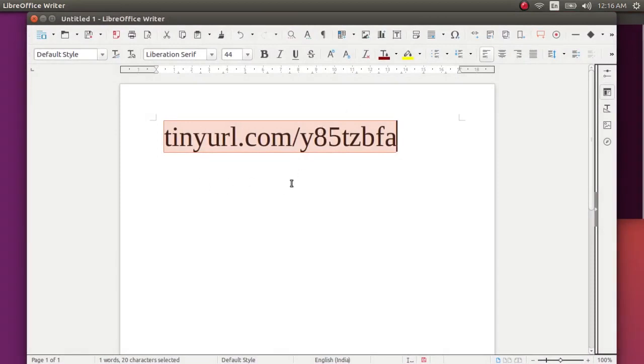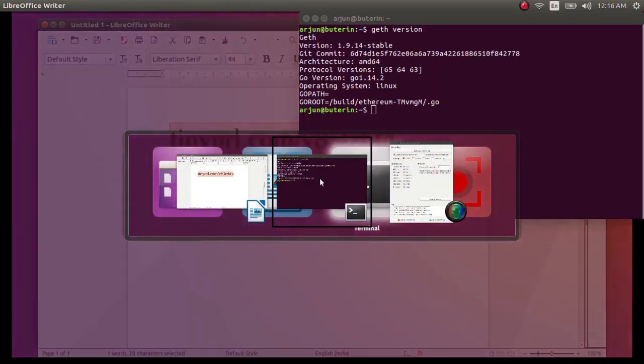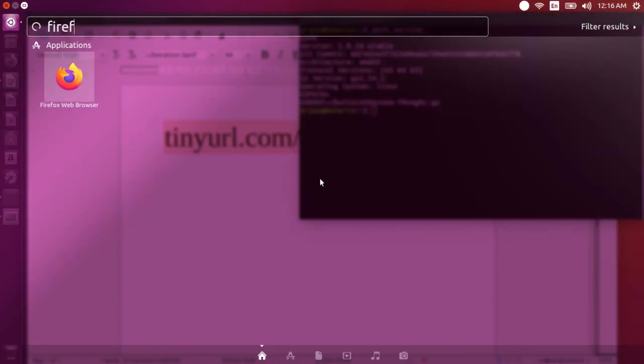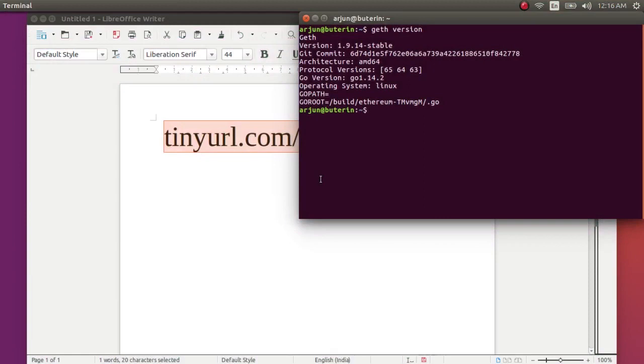It is tinyurl.com/y85tzbfa. I repeat, it is tinyurl.com/y85tzbfa. Let me wait for you guys to open up this URL, and let me do the same here as well.